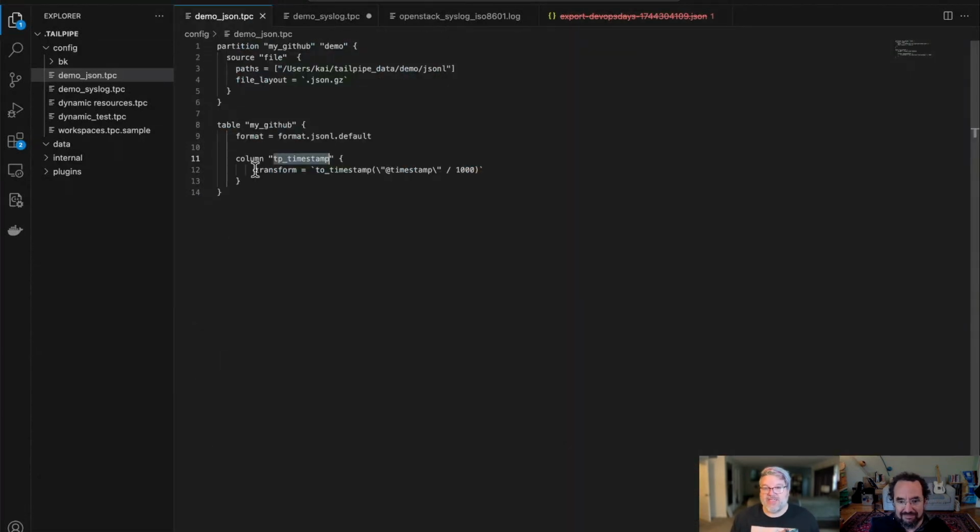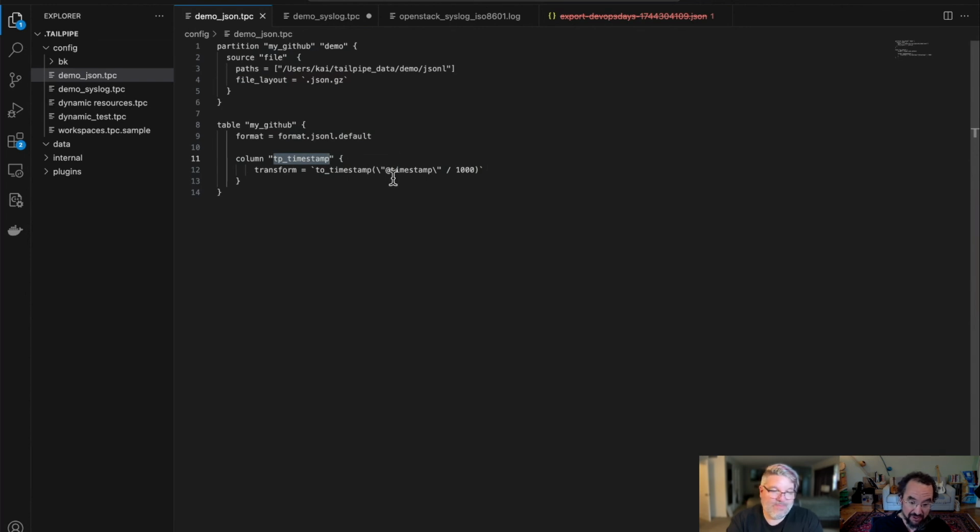That's probably the trickiest thing of any of this: all of our logs are going to treat time in a different way. So we need to standardize this in the DuckDB format, which is what Tailpipe is going to use, because date and time is hard. Exactly, yeah. And there's a bunch of ways we can do that depending on the conversion we're doing.